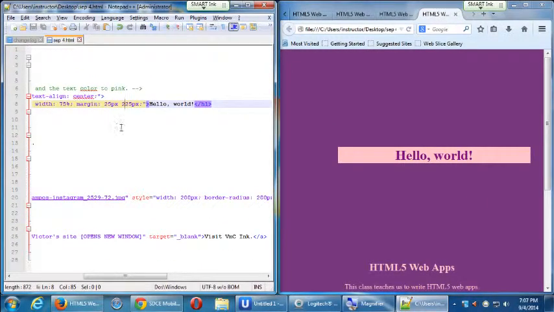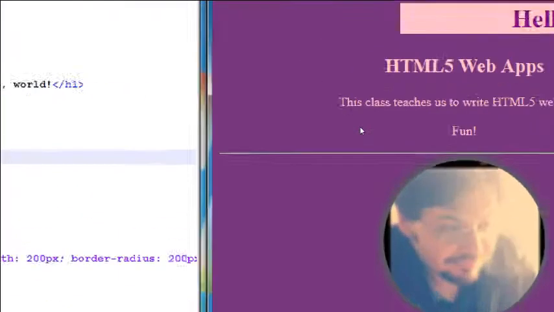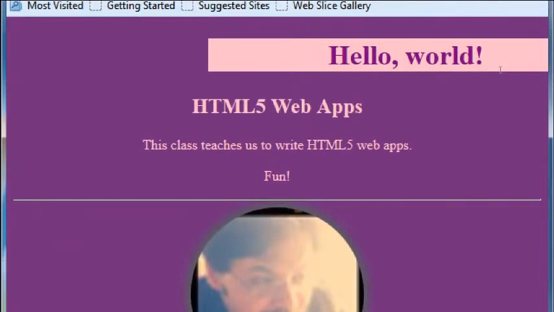That's right. It's the box around the text. So the width of 75% is the box behind the text, not the text. We can affect the text with another property, like font size or text size. We can change the size of the text in a different way. Right now we're affecting the box behind the text. Every element here actually has an invisible box behind it. We don't see the box until we add a background color.